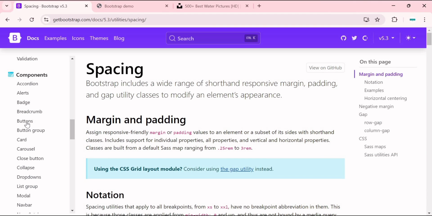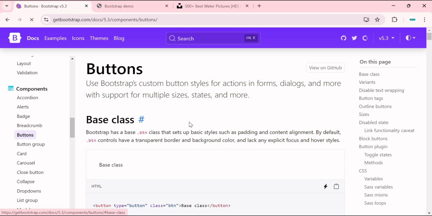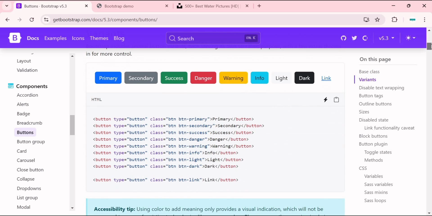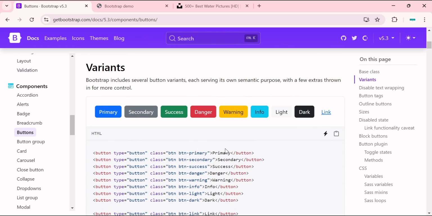Also, you don't need to memorize all the Bootstrap classes, as you can always refer to the Bootstrap documentation for reference. Alternatively, once you have built 2 to 3 websites using Bootstrap, you will soon become comfortable with the most frequently used classes and be able to recall them easily.